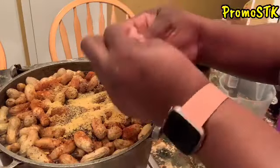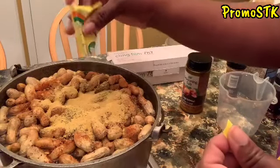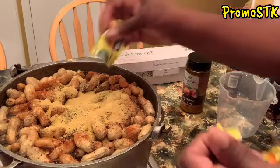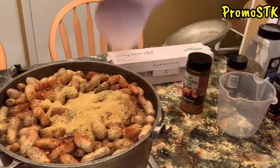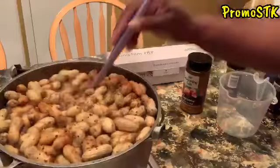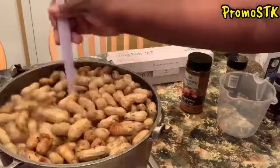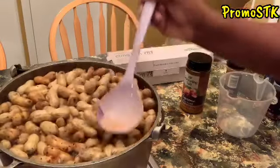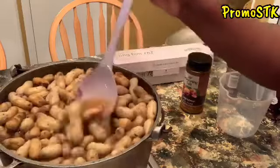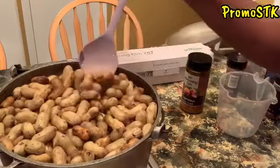And we're going to put that lid on there. And we're going to put it on high so that we can get it to boiling. Once it starts boiling, we'll turn the heat down to about simmer. And we'll let it simmer for about 4 hours. All right, so we will see you guys back at the counter in 4 hours. But for you, it'll just be a second.